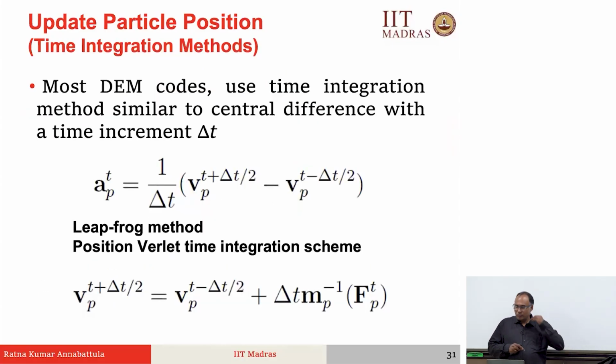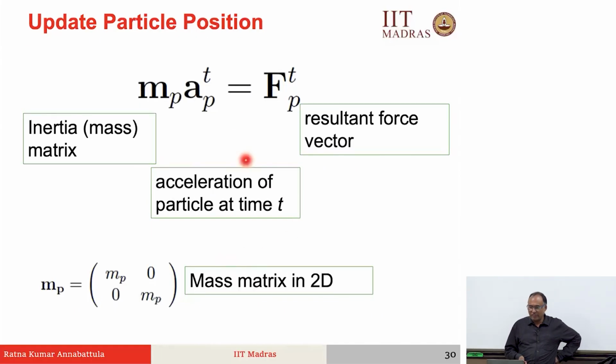But then how do you find velocity? From this equation, it is pretty straightforward to get acceleration, isn't it? You just have to take this fellow to this side. It is just that if it happens to be a matrix, you need to find the inverse of the matrix and multiply that. That is a different matter, but you can find the accelerations, right?